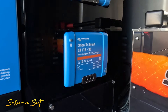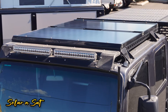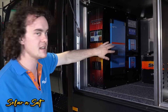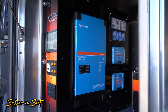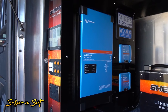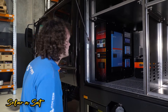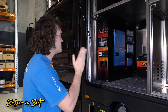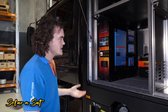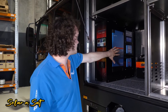It's got a DC-DC charger built in and a 50 amp solar controller, so you can have a bunch of solar on the roof if he wants. That'll charge in tandem, so he has a potential 80 amps of charge while off-grid. And then that 3kVA MultiPlus has a 120 amp AC charger in it as well. So if he finds himself running low, there's a little 240 volt lead — he can plug it into mains, smash some charge in, and get that battery filled up. If he's in the sun, he might plug in for an hour and a half and take it from zero to full. Heaps of capability in this box right here.